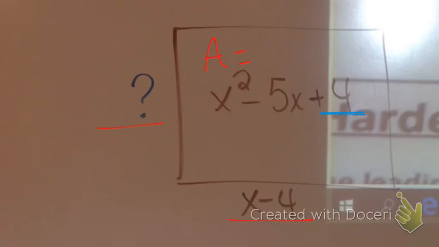What multiplies to give me 4? 2 times 2 and 4 times 1. 2 times 2 won't work because I want to add them to give me a 5. But 4 and 1 will. So that should be x minus 4 and x minus 1. And so I'm looking for the side that has the question mark. They've already given me x minus 4 for this side. That means that this side that they're looking for is x minus 1. And I know that's kind of weird, but that's how you can use factoring to answer a question. So they're asking you to do the same thing. They're just asking you, what's that other factor? Okay?